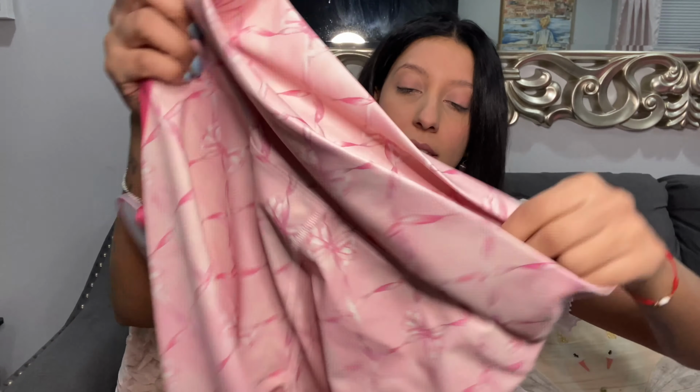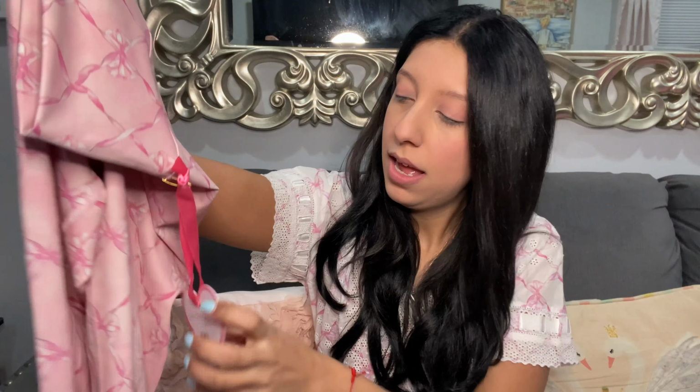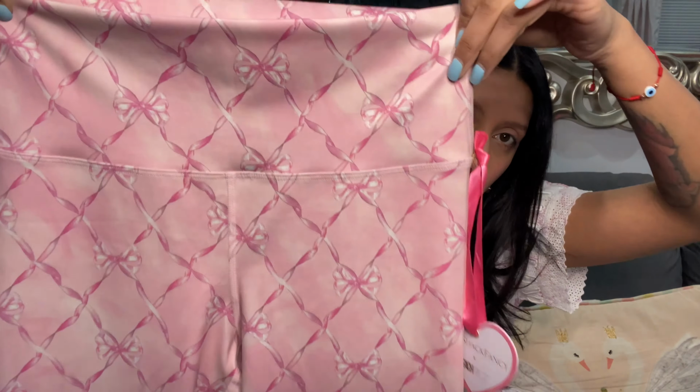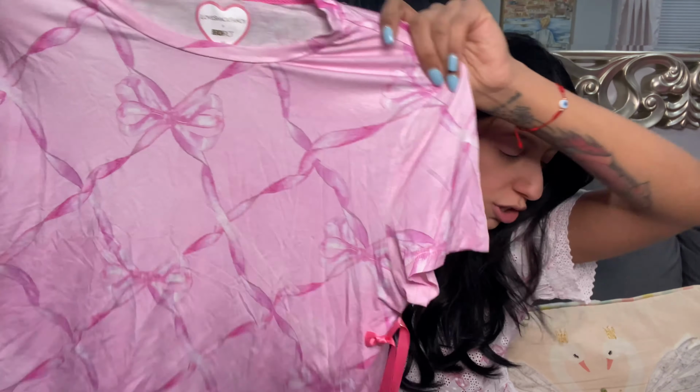Okay. So the next thing I got were these leggings, and they look like this. Well, that's the back. It looks like this. Has some bold details to it. They had a collaboration with Beach Riot, so that's where these leggings came from, and they're high-waisted, so I find them really good. And I also got this shirt from that collaboration, and it also looks really similar.